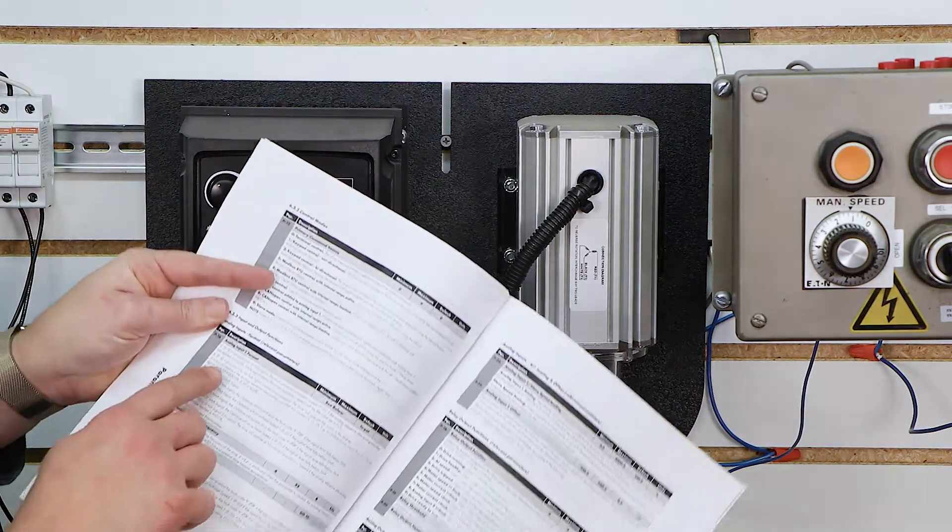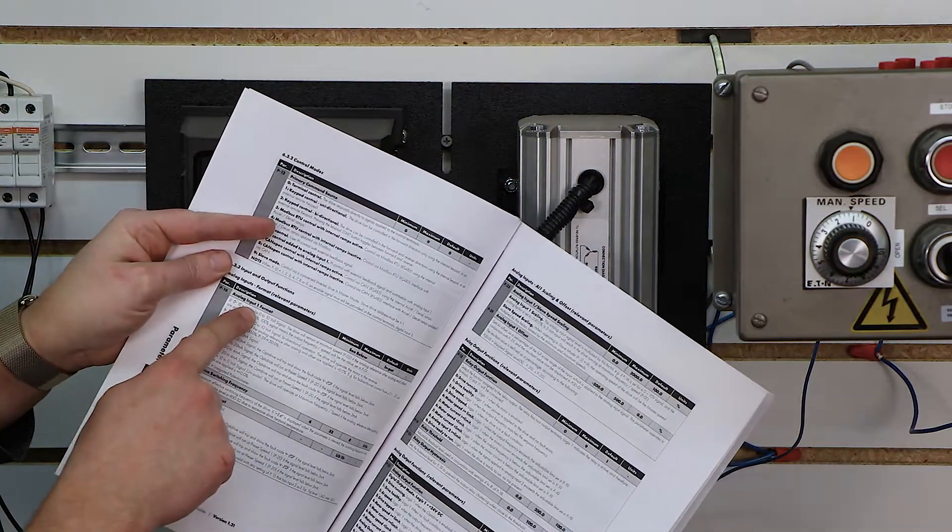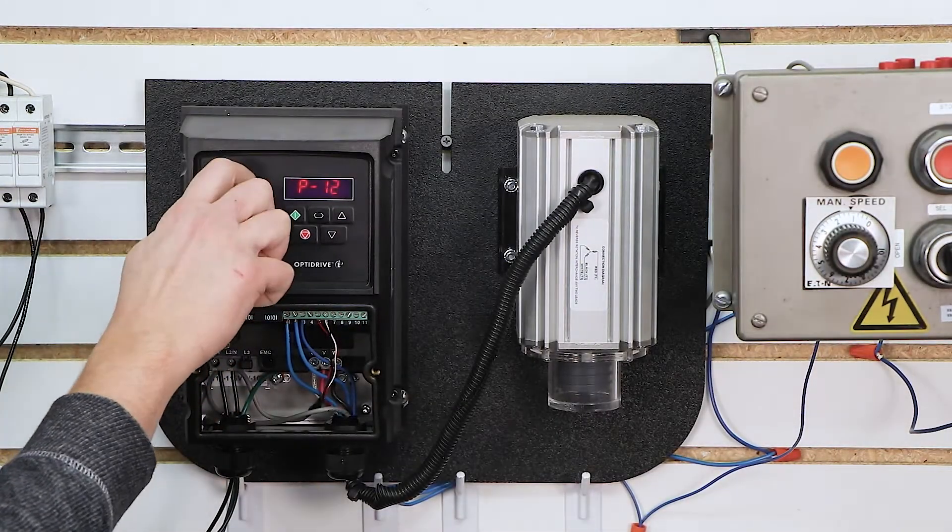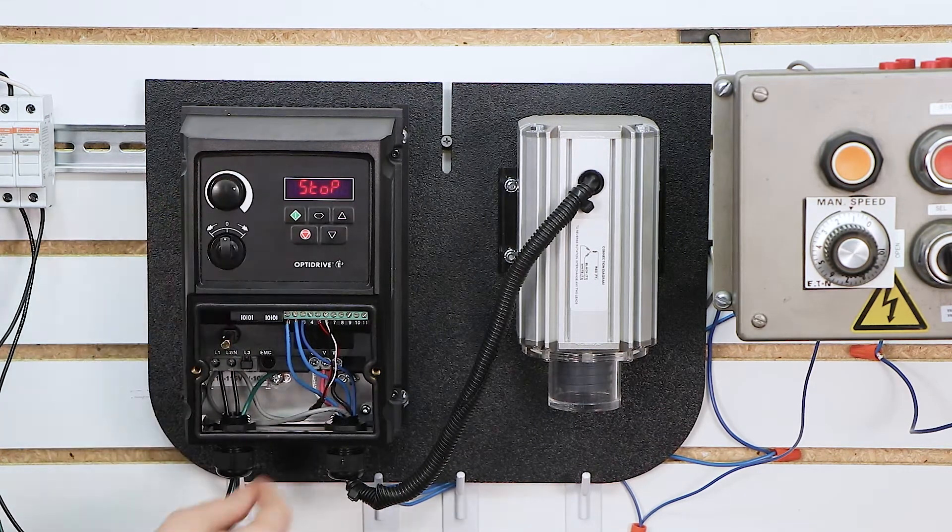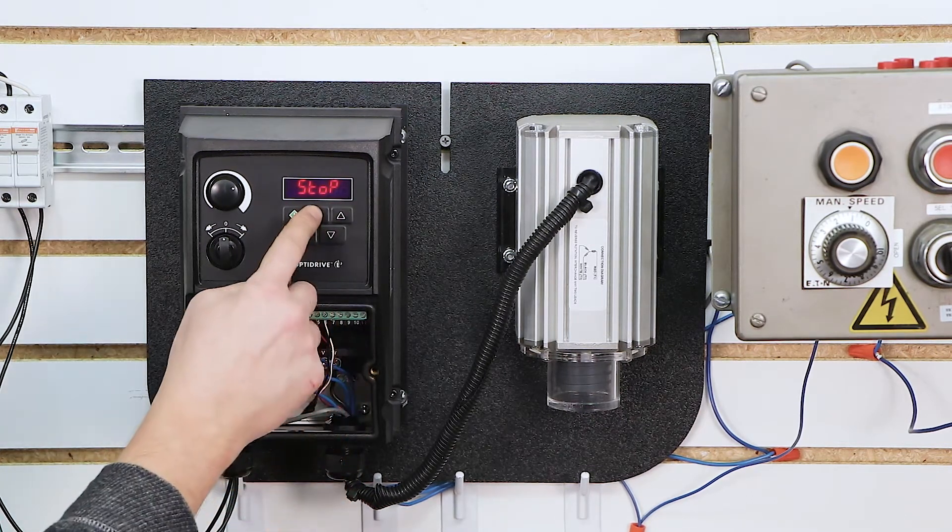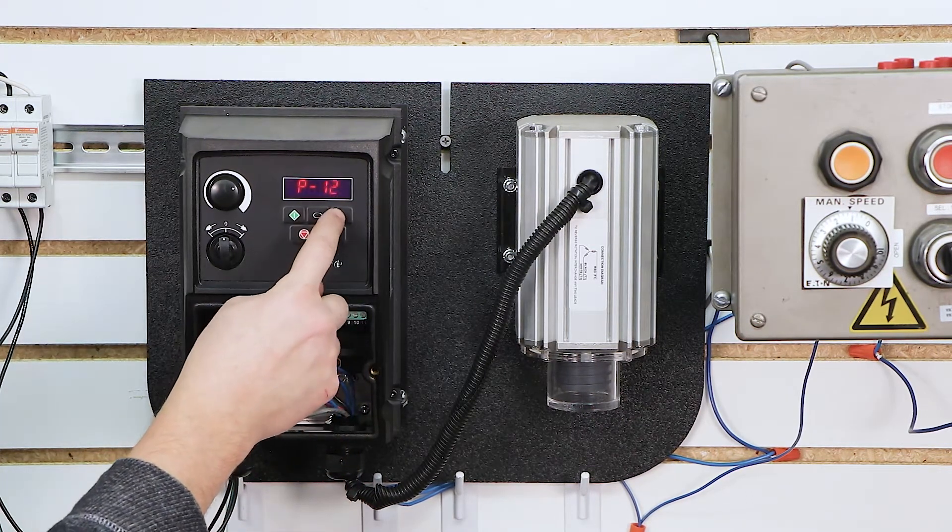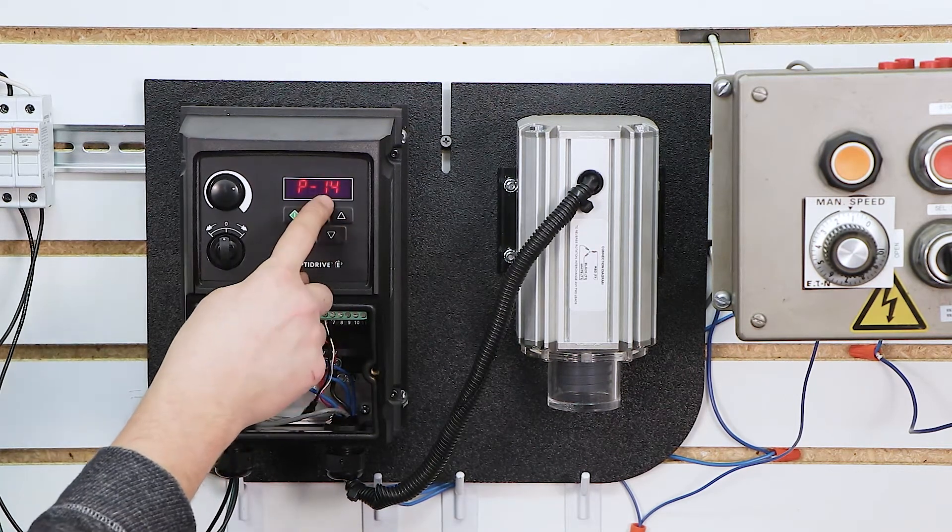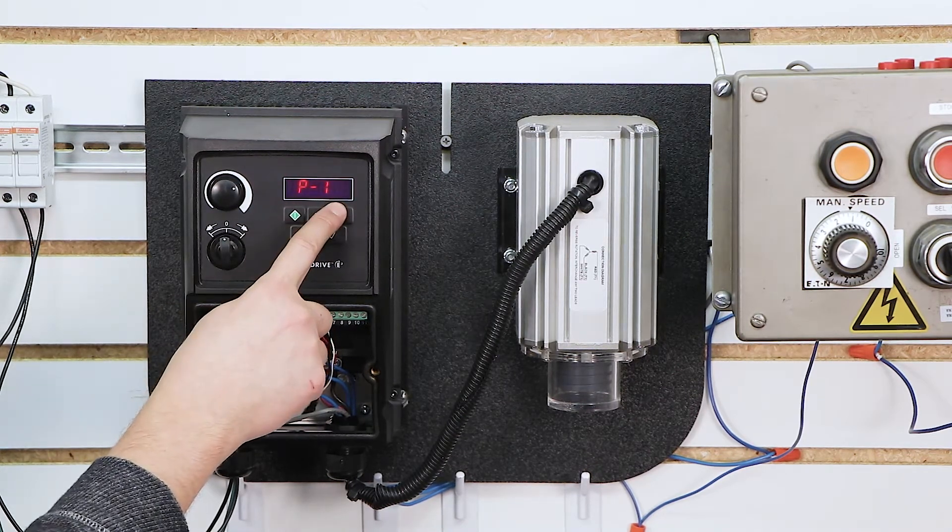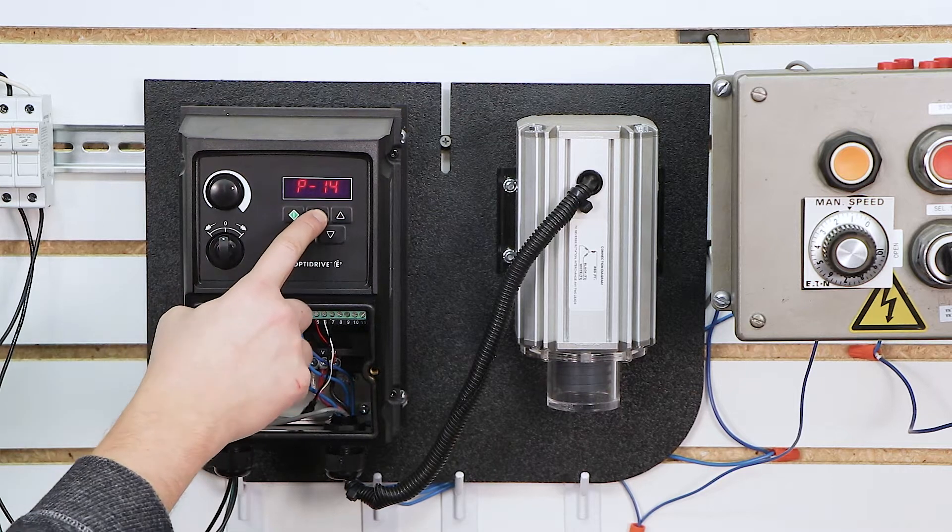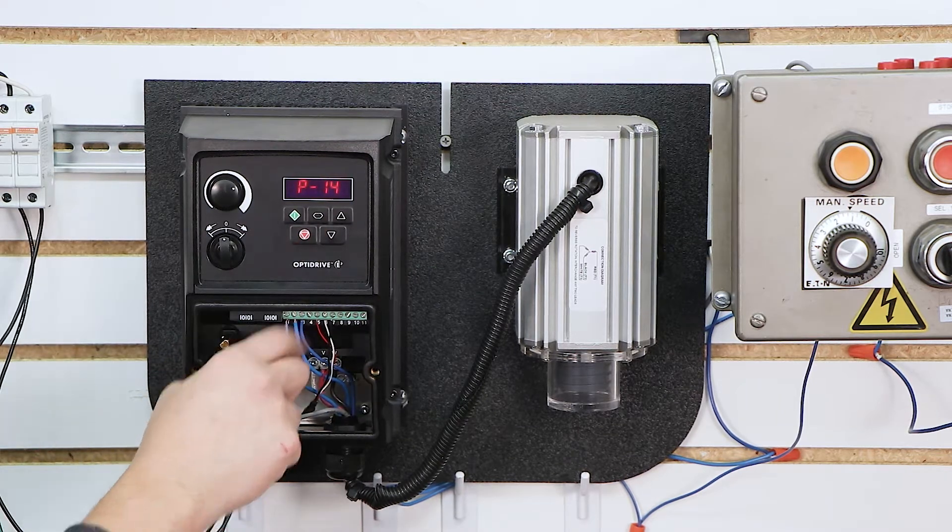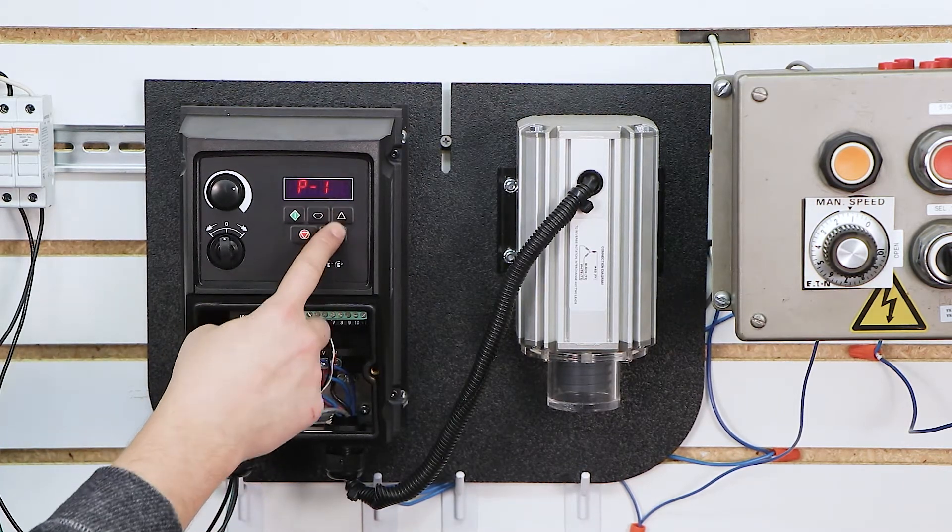Next, we're going to bounce right over to analog input one format. Now this is for our speed control, and we also need to tell the drive to not use this speed pot on the face for the speed. We wanted to use these three wires down here, which is our separately wired analog speed potentiometer. To do that, we need to get to parameter 16. Now your drive may get to 14 and then skip back to one. If that's the case, you have to unlock the advanced parameters. So you go to P14, press the menu button, and you have to set it equal to 201. Press the menu button again, and that will unlock parameter 15 and 16 and on.